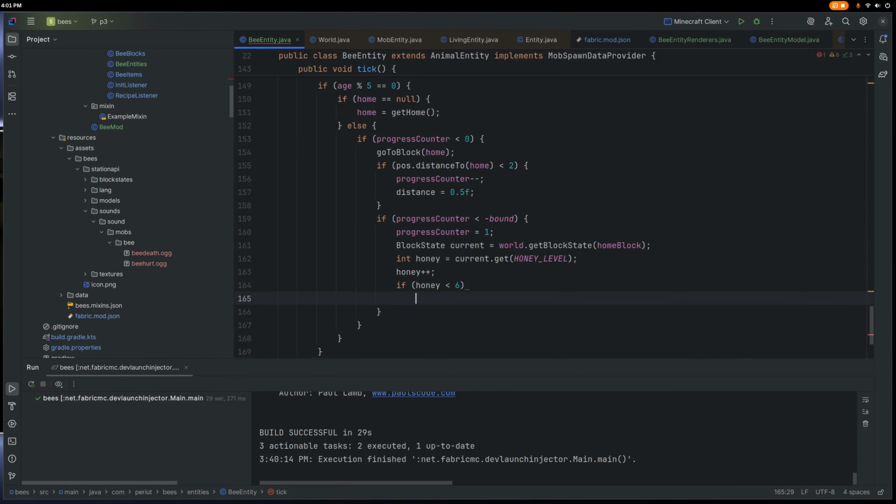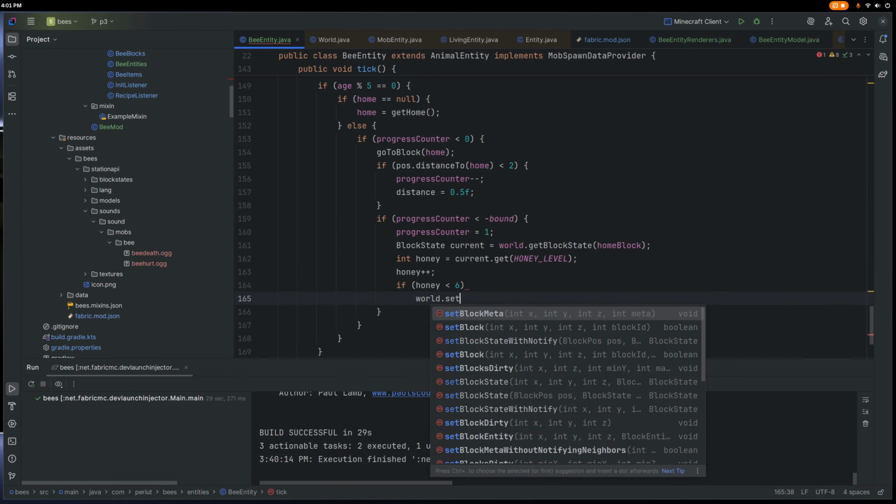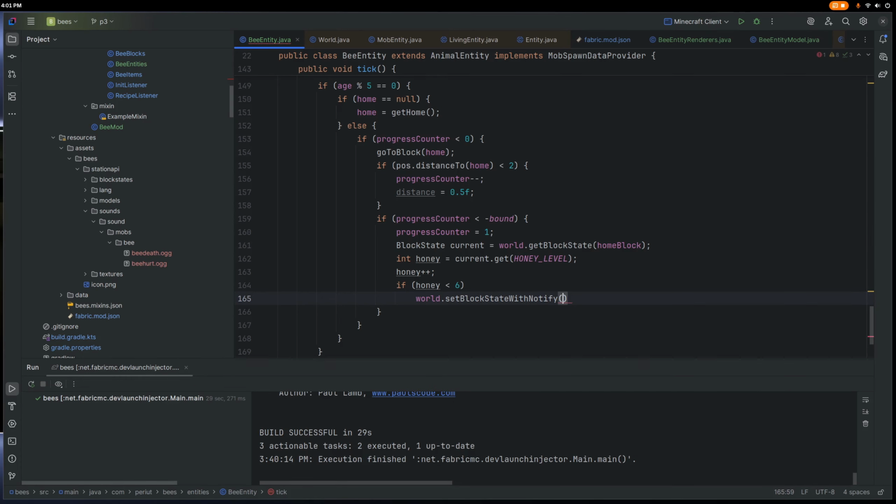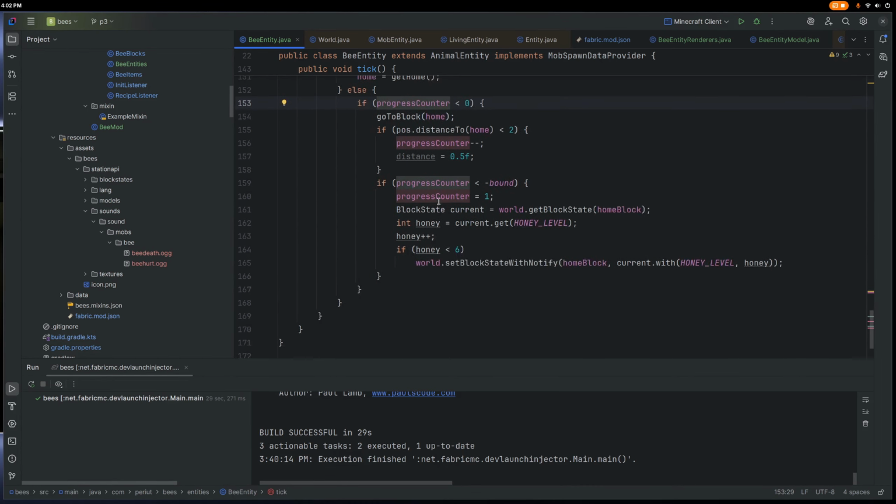But if honey is less than 6, so any of the realistic possibilities for the block state, we're going to set the block state with notify. And home block is now going to be set with this new property. So honey level is now going to be the new honey amount. Okay, so this makes it so that we can increase our progress on putting honey into our block.